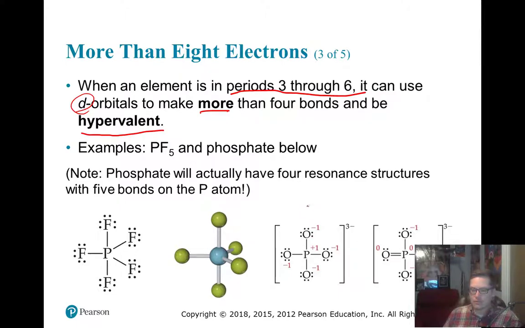If you're going to draw phosphate in our standard way of drawing a Lewis dot structure, you'd come up with this guy here, right? You'd have phosphorus with the +1, and you have -1s all the way around. But if you drew this resonance structure here and figured out your formal charge, you actually get 2 zeros and then 3 -1s. So this guy here is going to be your dominant structure, all right? So that's your dominant structure there.